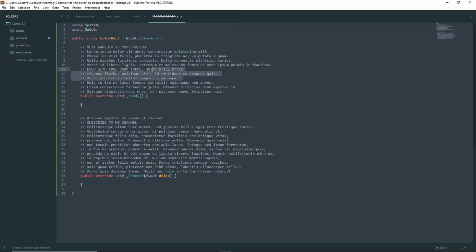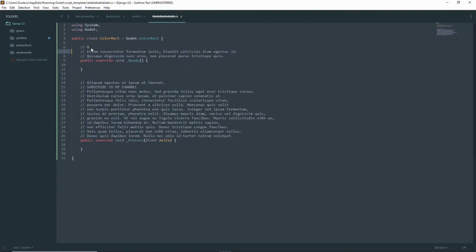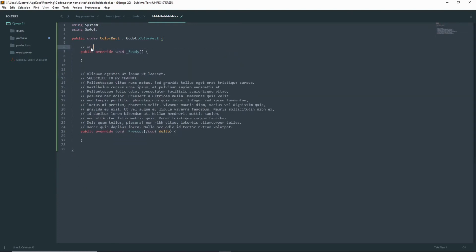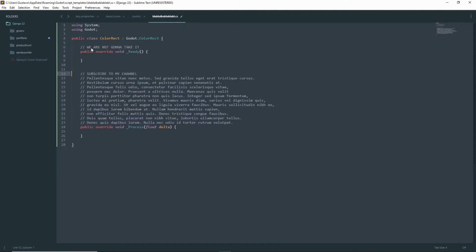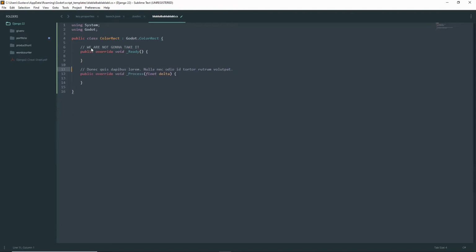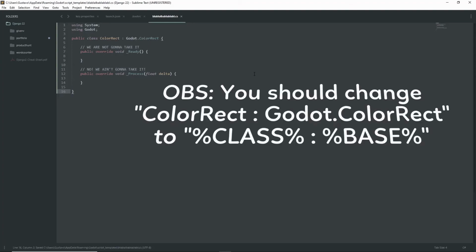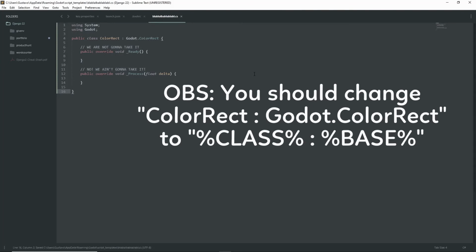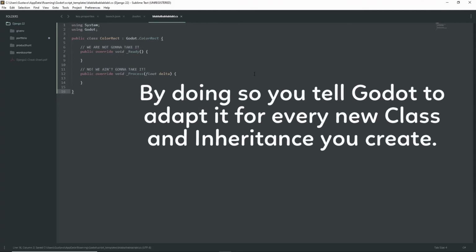Step 3. Change it to your liking and don't forget to save. Step 4.